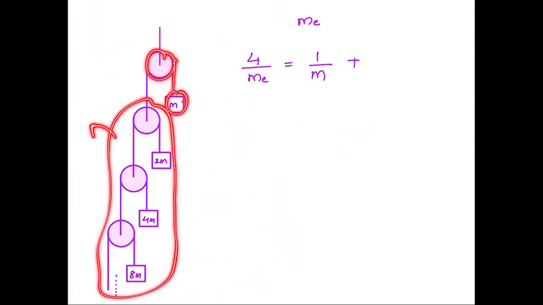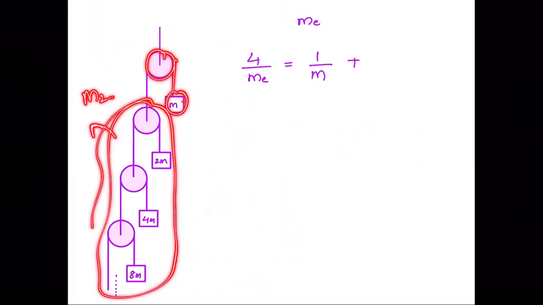So what I have here is continuous masses which are increasing from m, then 2m, then 4m, then 8m, 16m, so on till infinity, right? Again, this whole system's effective mass, let me consider m effective. Again, I'll write the equation 4 by m effective is equal to 1 by m1. M1 here is again m, 1 by m plus. Now look at the other side of this particular pulley, right? This is m1 and this whole thing is m2, effectively m2.